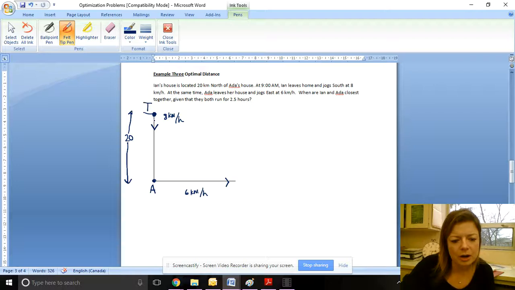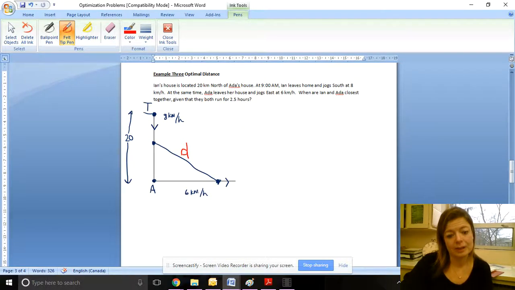So the very first hypotenuse, you know, it's very, very steep. And then way later on, it's going to be very, very shallow. But at some point, Ian's distance from Ada is going to be at a minimum. So this distance between them will be at a minimum. And that is what the question is asking us to find. This distance. Okay? So first, you got to wrap your head around that. So if you don't get that, pause and try to figure out this diagram first.